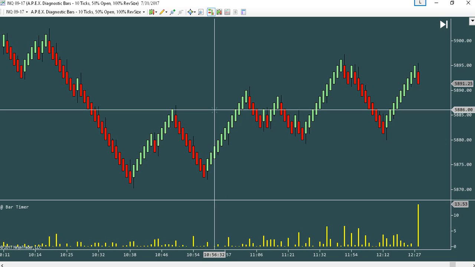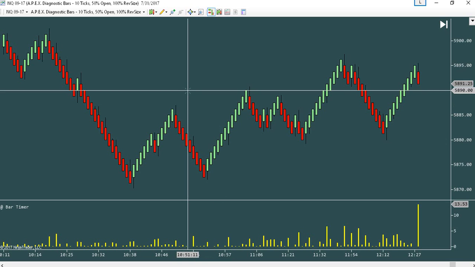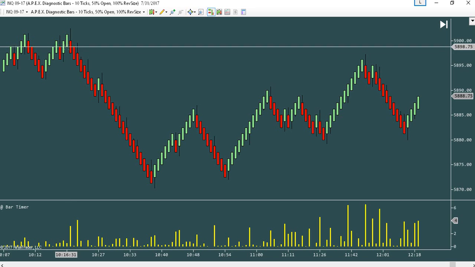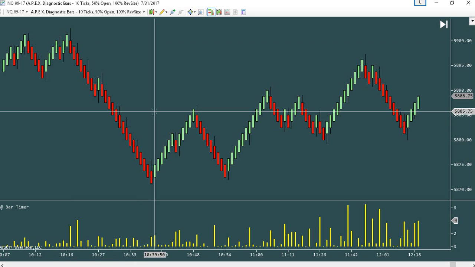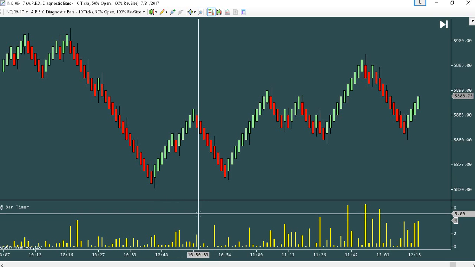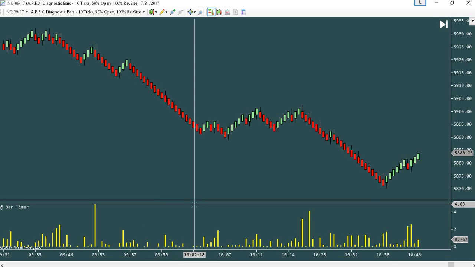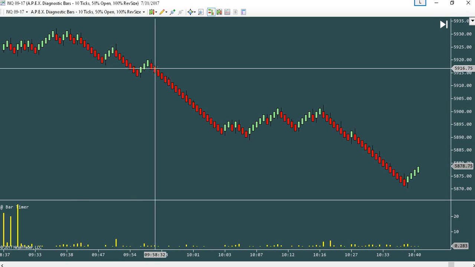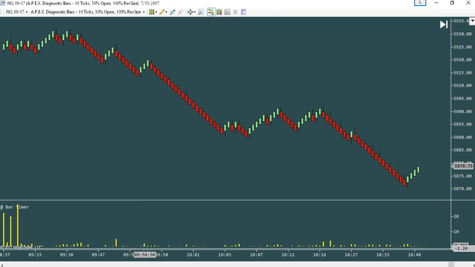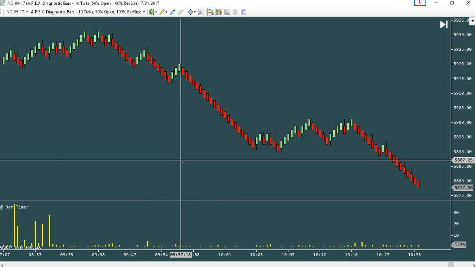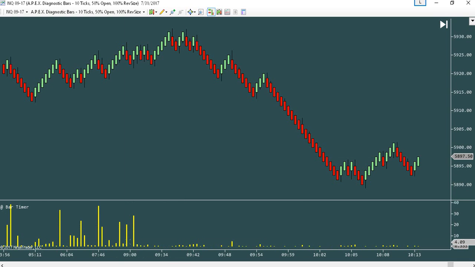Is it going to chop for a little bit, keep going north? Okay, so you have to be able to understand that and learn how to see the smoothness of the diagnostic bars, but also understand the chop aspect. And that's where the bar timer is just great for that. Okay, now, when you're watching this trend coming down here, this market's moving pretty fast. You can see that, right? A lot of short bars. Okay. What do you think was going on right in here this morning?